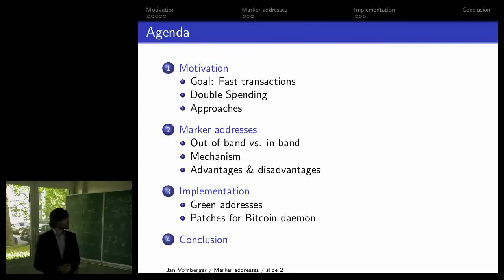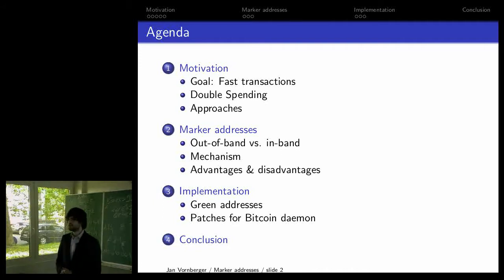Okay, so my talk will be, first I'd like to go into the motivation. What was the idea behind market addresses? What problem would I like to solve with it? Then go into the actual solution of market address. How is the mechanism behind it? How does that work? And what kind of advantages and disadvantages does that bring with it? And finally, some comments about the implementation side of things, the code that I've written there, and some experiences I have with it so far. And then close at the end with a short summary.